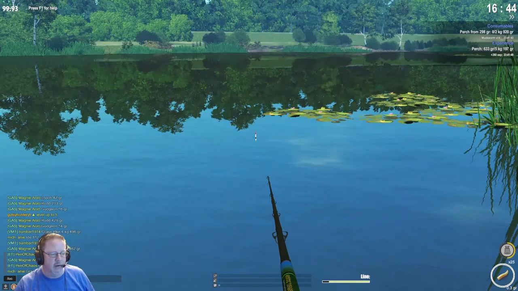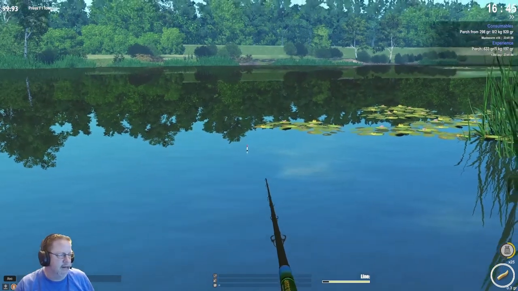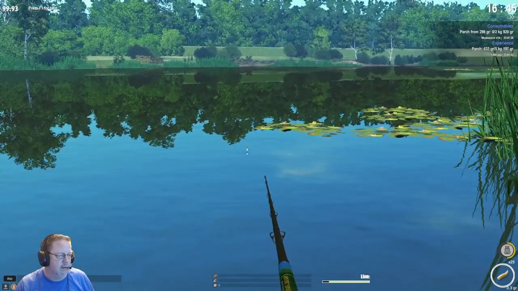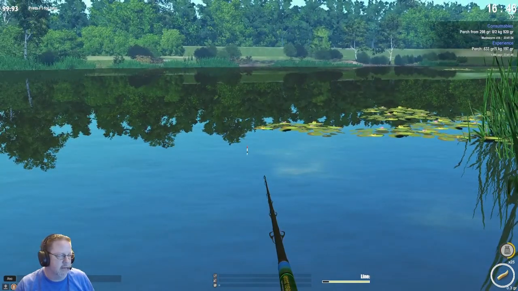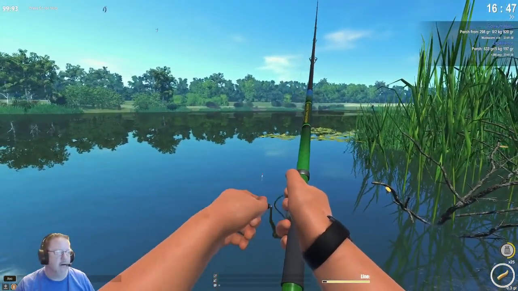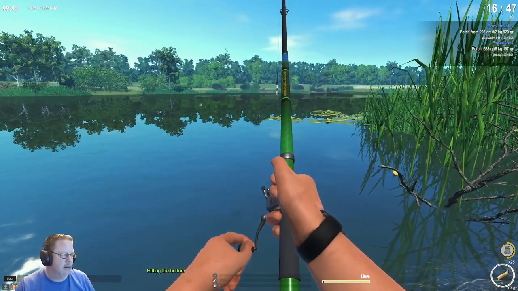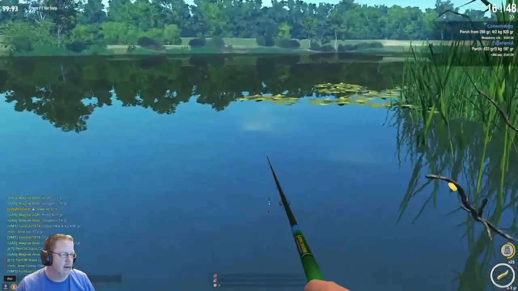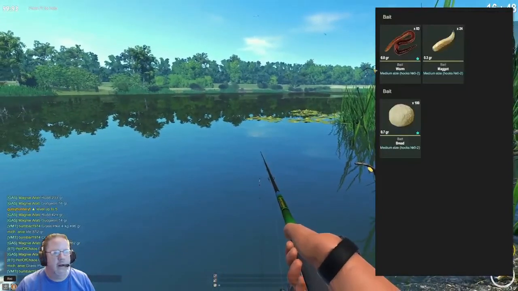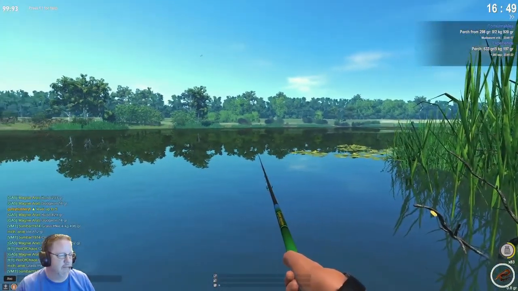So with a bigger hook, we obviously have a slower bite rate, which is to be understood. But I was kind of hoping we would be picking up on some larger ones by now. So maybe maggot is not what we want here. Let's go ahead and throw the worm back on.